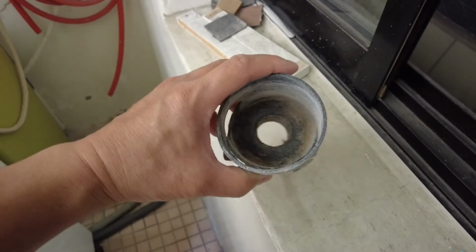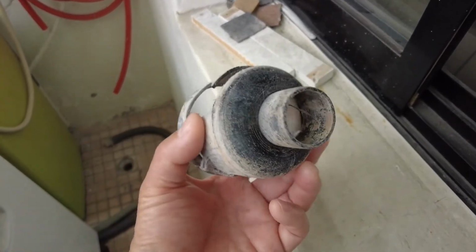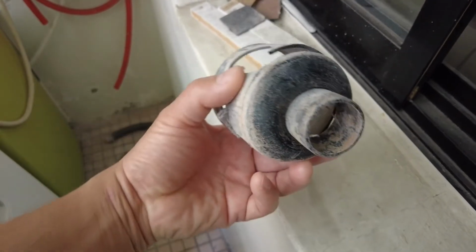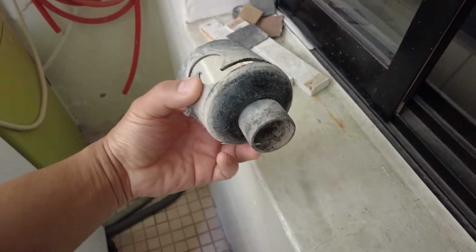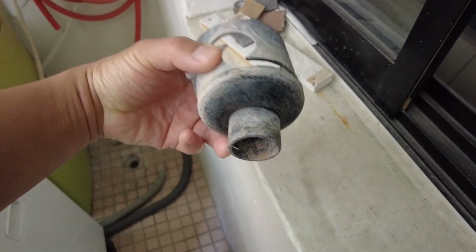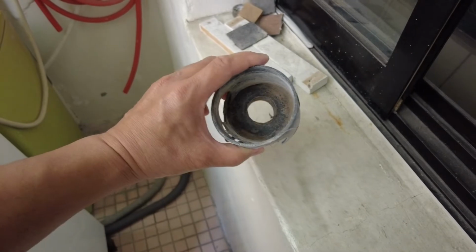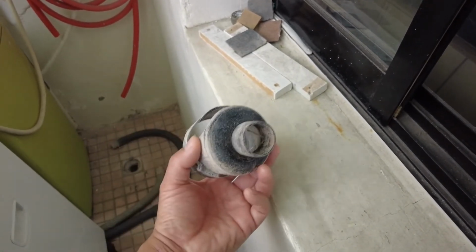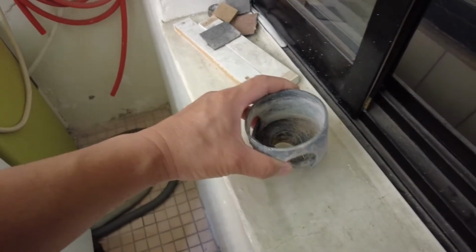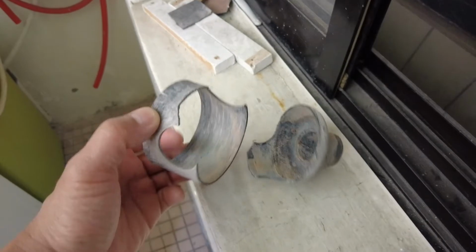I guess, yeah, it actually became squashed. So maybe too much pressure from the hoses over time. It gets hot here in Taiwan, so maybe the material deformed from heat. So let's go and make a better one.